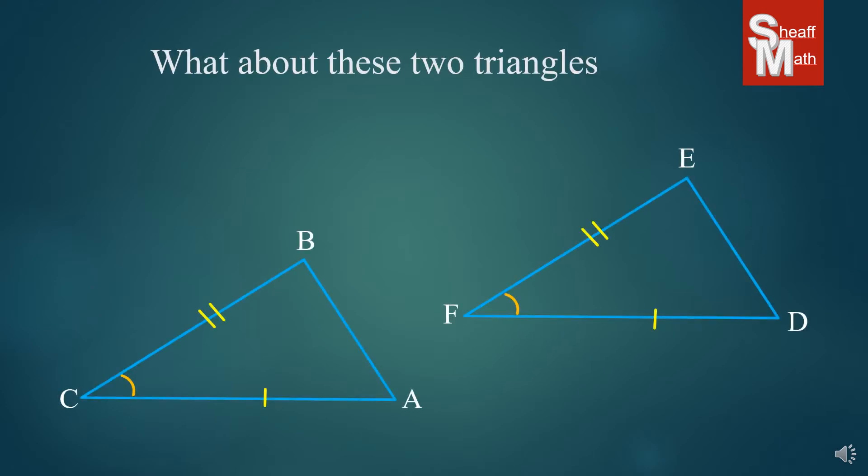Now, let's take a look at these two triangles. They look to appear to be the same. They have two congruent sides, and the angle in between them is congruent as well. Do you think this would be enough to prove congruency? Well, I'm here to say that you will be, and let me show you why.